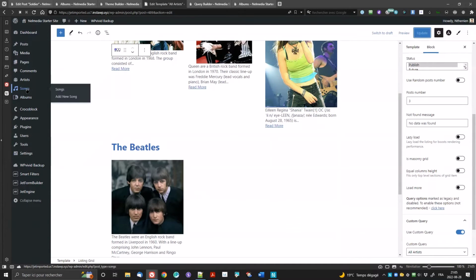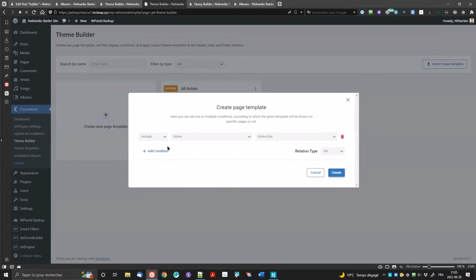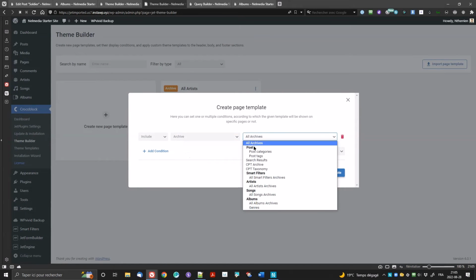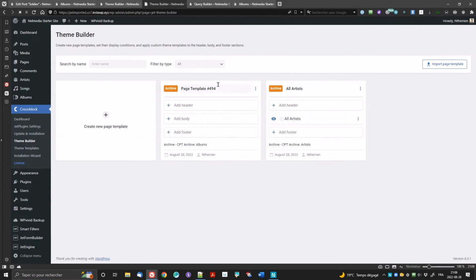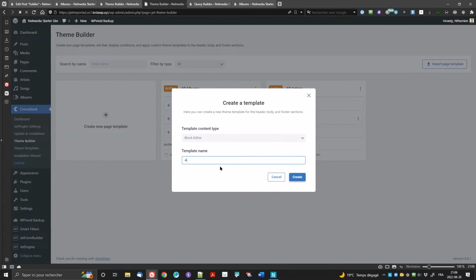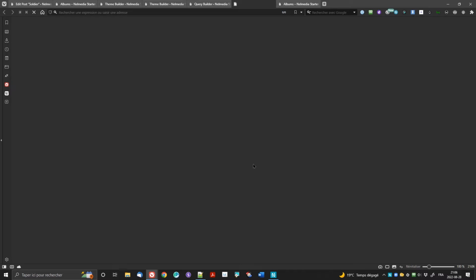So I'm going to do the same thing. I'm going to come to my Crocoblock here, theme builder, and we're going to create another template here. Condition, archive again, CPT, sorry, archive, and this time it's going to be the albums. Let's create that. I'm going to change the name, all albums. Click on Add Buddy, create a template. All albums again. This time it's the theme template. Oops, I forgot to put an S, but that's okay. All right, so let's create that.